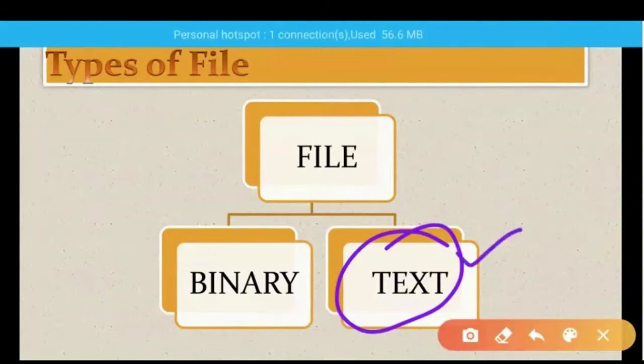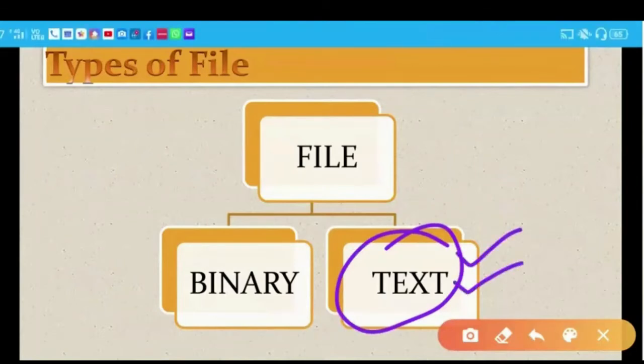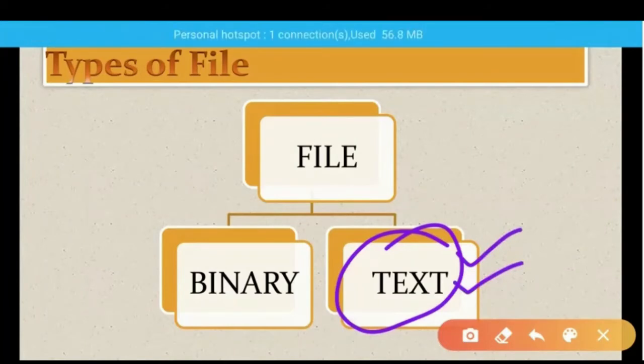When you open this text file, the content written inside is readable for you. That means this text file contains alphanumeric characters that are understandable, readable for a user or a programmer. Something like Ram is a good boy.